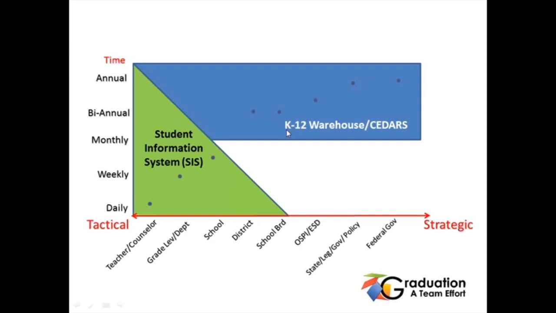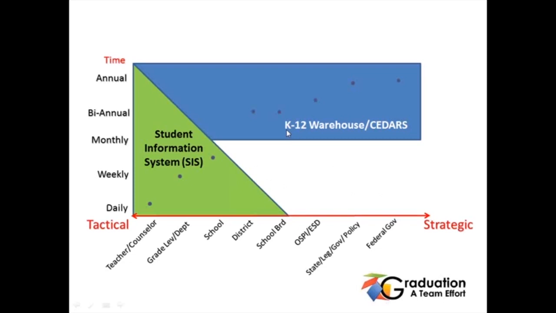So you give us your data, we scrub it, and we reformat it, and we send it up to the EdFax system, and then the federal government uses that system to do some comparative analytics at their level, and then they make policy and legislative decisions based on that data. So now I'm going to come back down to that green box there that's called the Student Information System.